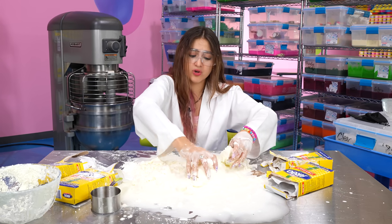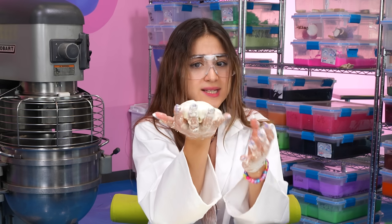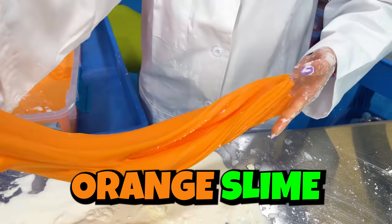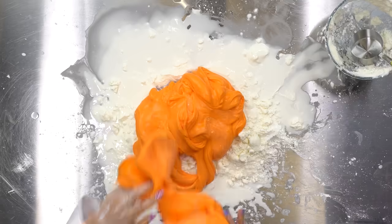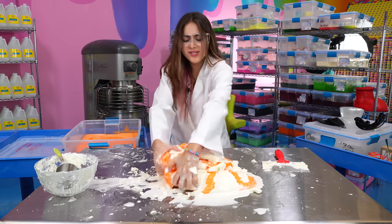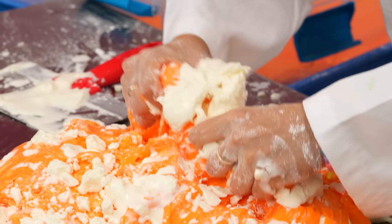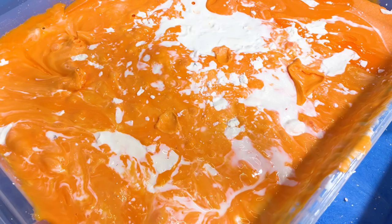I've seen Christian use the mixer a couple times when he makes slime, and sometimes it looks just like this. Our cornstarch in this state is the most that it can look like slime. But now I wonder what it will look like when we actually mix it with slime. So I have this awesome orange slime, and I'm just going to drizzle it on the cornstarch oobleck creature liquid thing. I'm noticing the oobleck doesn't want to stick to the slime. I was really hoping for a really cool slime texture, but it doesn't seem to be working well. Just like wax, they don't really incorporate well together. Oobleck and slime doesn't pair well. Our first slime experiment was a fail.